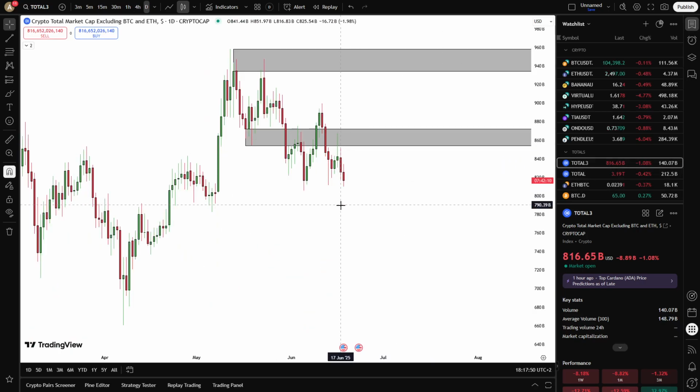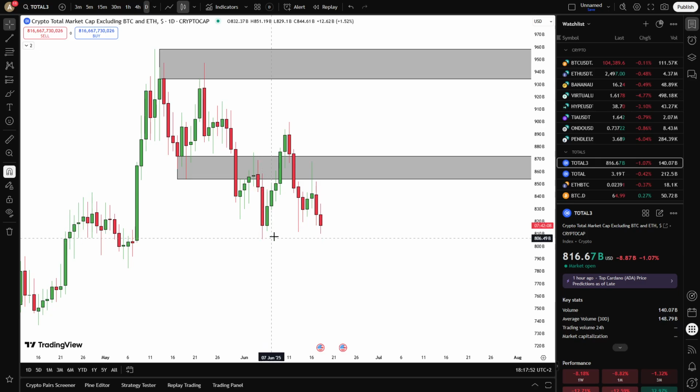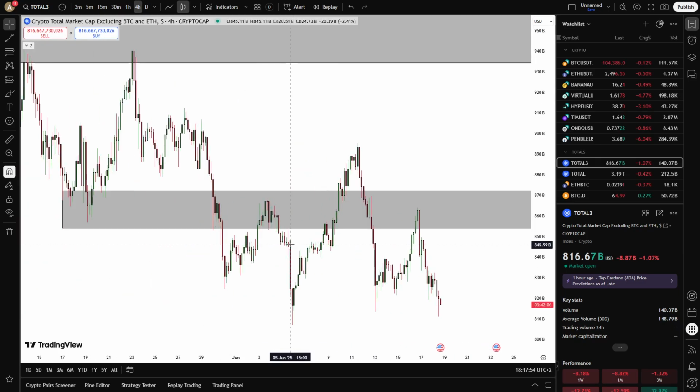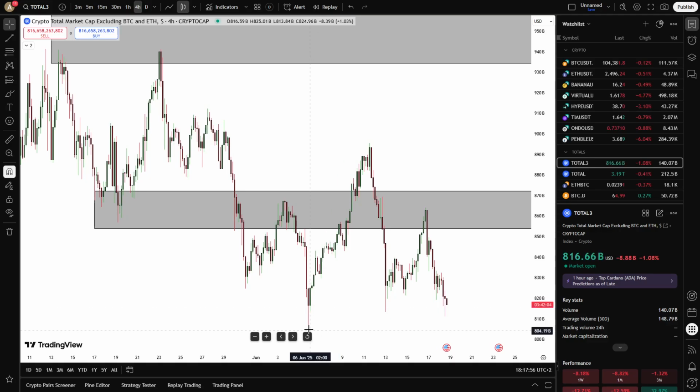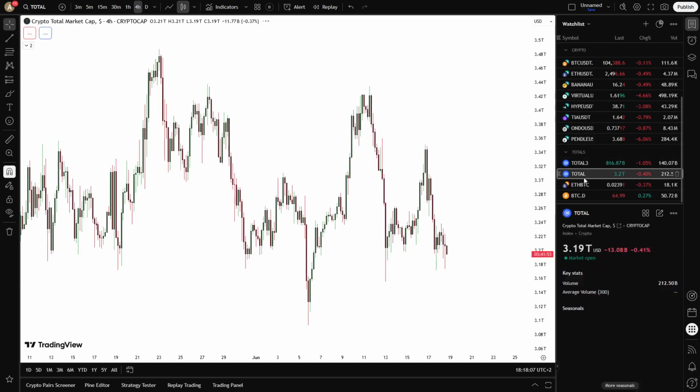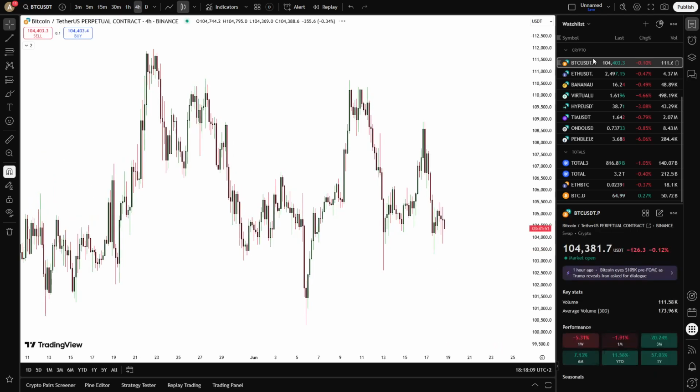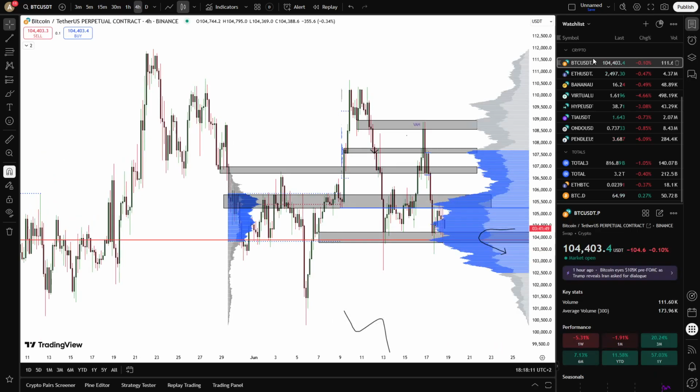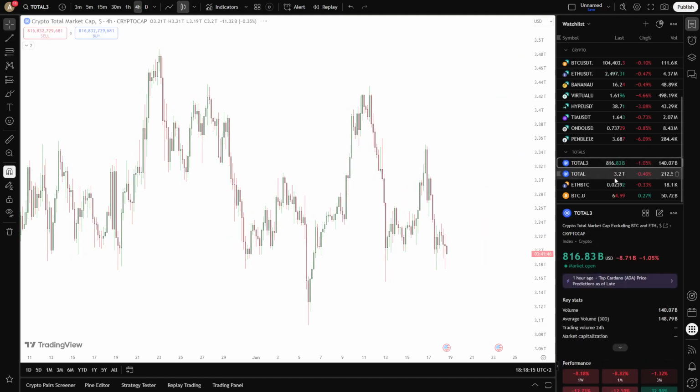Still looks shit. It is catching some support here on the lower time frames, as you can see, at this current level where we are sitting. So we would like to see this hold. Otherwise, odds just bleed a little bit more against the Bitcoin. But like I stated, I do think this is quite positive. I will go onto the volume levels in a bit.